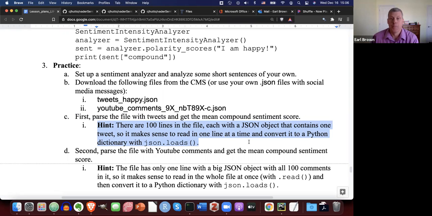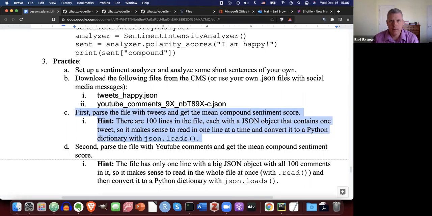And then you convert the text of that one line into a Python dictionary with the json.loads function. Mind that S there, that means string. It's expecting a string in. So we're going to just parse line by line, and each line will have a JSON object that begins and ends with curly braces that we give to json.loads. Say, this is a string, please parse it out so I can have back a Python dictionary. Okay, so pause the video and try that for a bit.